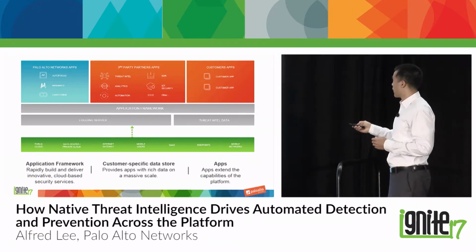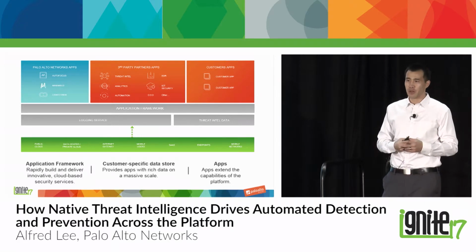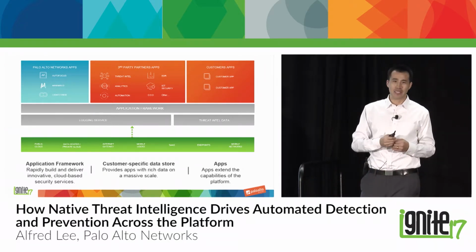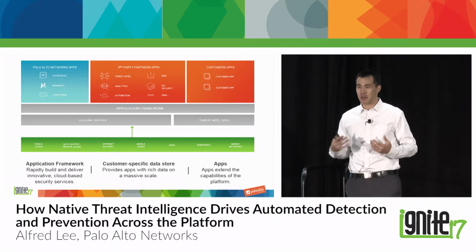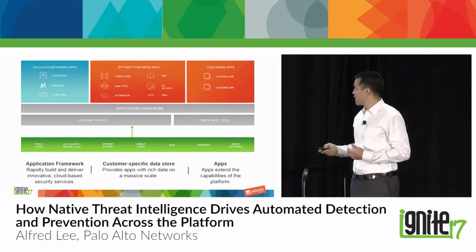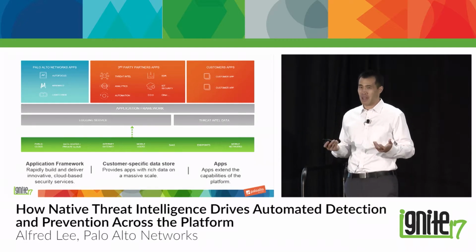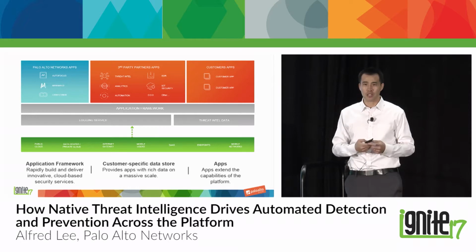You also have other analytics. We know that we're not the only ones that can analyze for user behavior. There are going to be other companies that do it. And you heard Nir yesterday say, even competitors. We will have competitors that will develop other analytics applications that might compete with us, and might compete with LightCyber. It's okay. If they're providing more value, this is great. It's better for our customers.